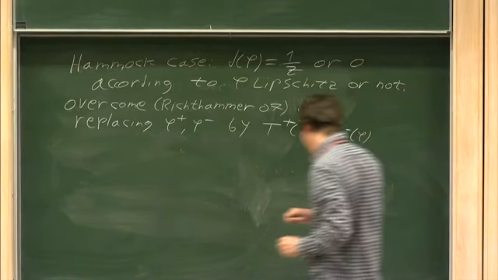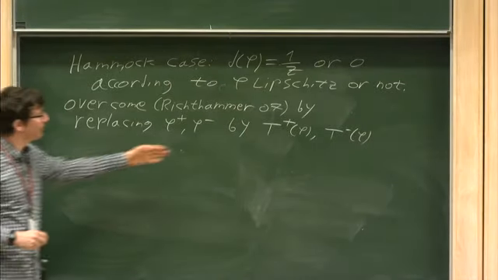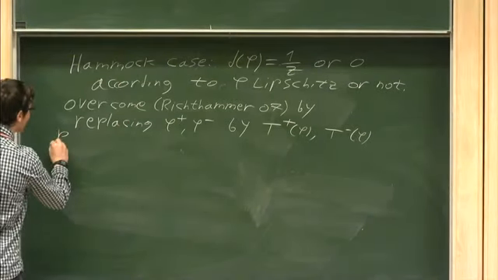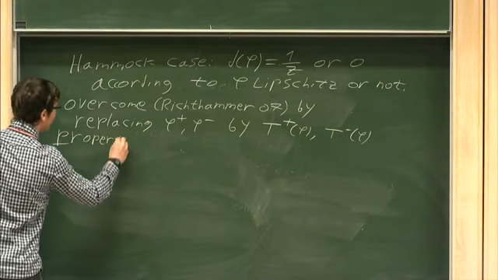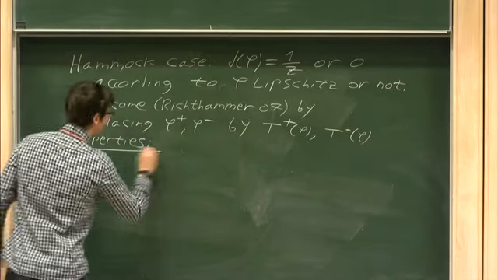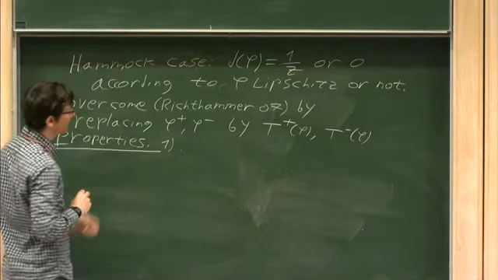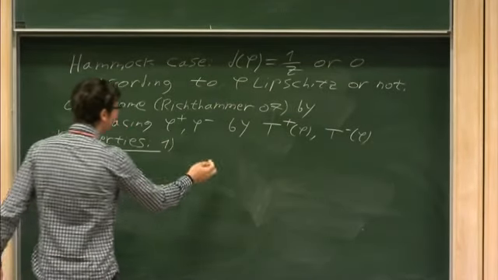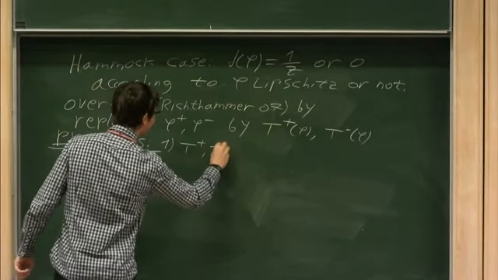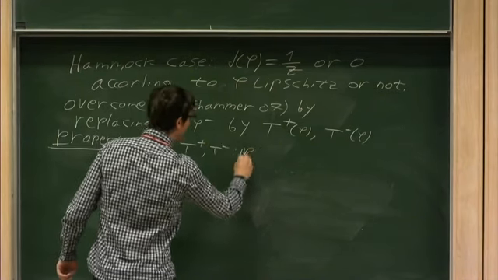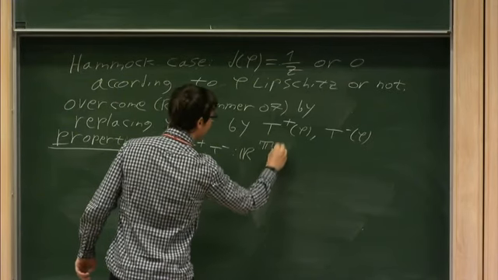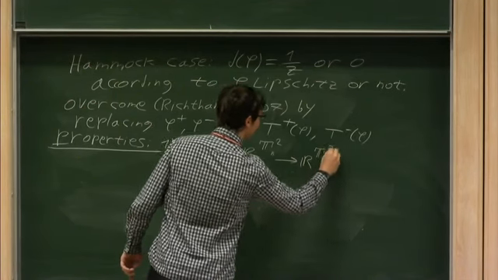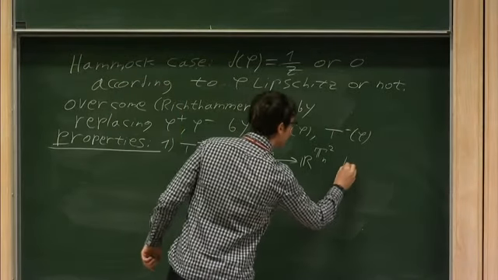So now, what I would like to explain is how one would define these operations t plus and t minus. And let me first describe what properties they should have. So the desired properties. First, my functions t plus and t minus, just like phi plus and phi minus, the previous operations, the operation of addition, will be bijections. So t plus, t minus, they take a function. I'm thinking of the Lipschitz case, but you can define it on any function. So they take a function and return a different function, and these are bijections.